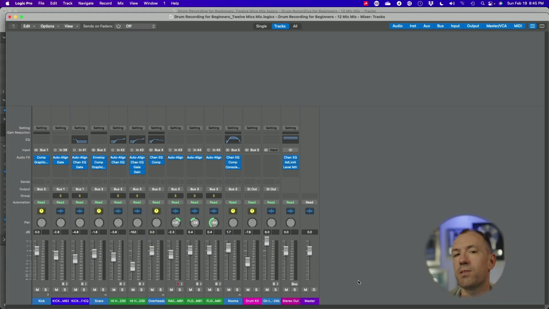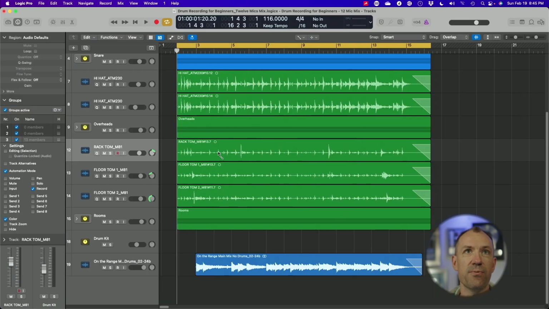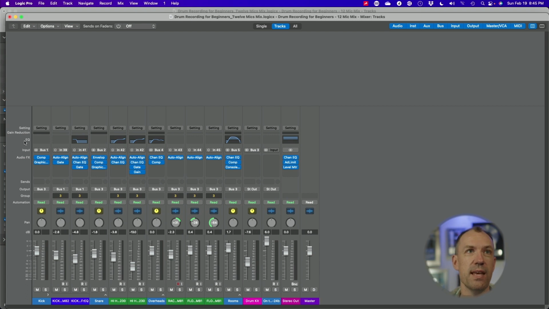So for instance, on this 12 mic template that we just released, I made these settings for this drum kit. If the whole album was recorded by this drummer on this drum kit, it would make sense for me to save this as a template and then import the audio and put it back on these same tracks. And yeah, maybe the snare is going to be a little lower on this next one. Maybe the kick's a little louder or something. I don't know. But at least it's a starting point.